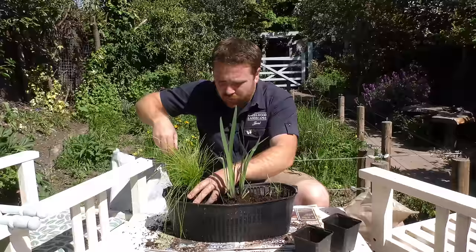And while I was fishing out some of this from the other pond, I actually managed to grab a few of these little pond snails, which are great, so they're going to go in and kickstart the population in here. There's a few little damselfly nymphs as well, which came out in the net, so I'm sure they will enjoy the new home. Fantastic little ramshorn snail there as well. And there you have it, your very own little wildlife barrel or wildlife pond.